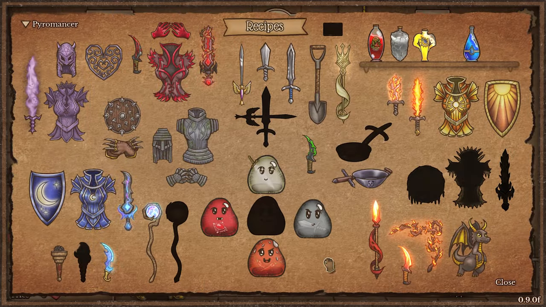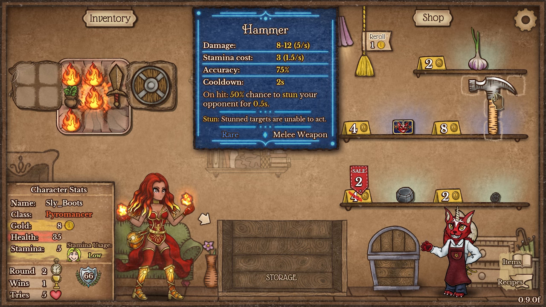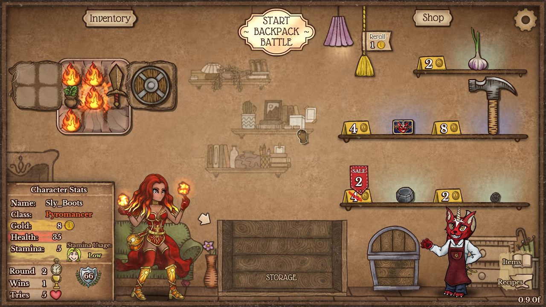I never get hammers. What? Are they good? I don't know if there's even any good recipes with hammers. I don't think there is. Nothing in there screams hammer to me. You can stun people with it. It's very stamina intensive, though, is the only thing.